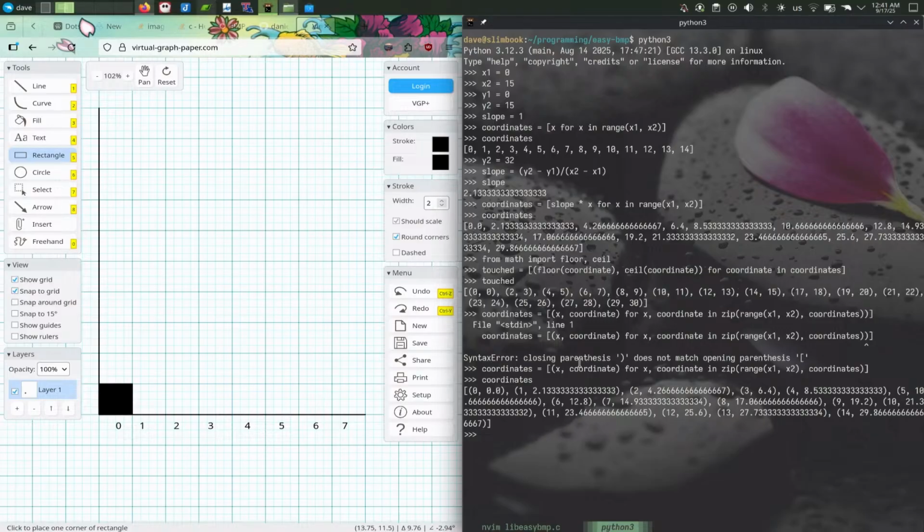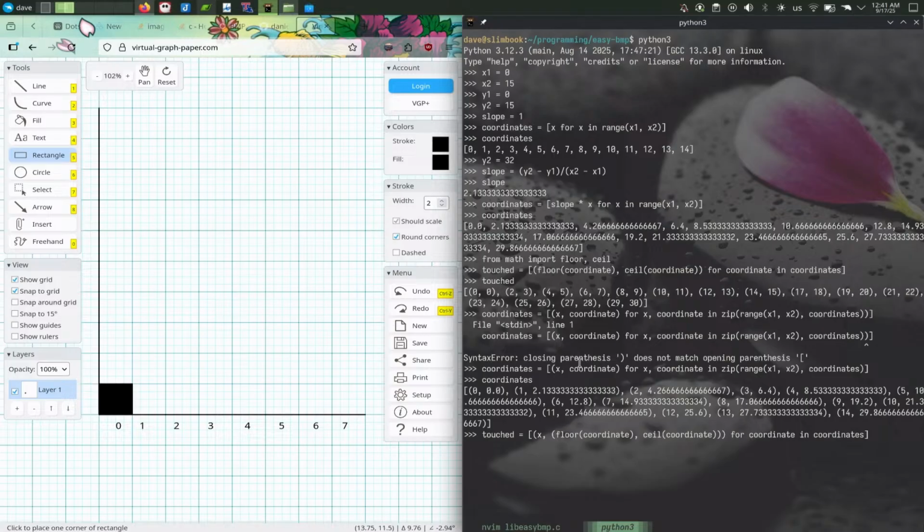So now touched would be, this is going to be a little bit weird. We're going to have a tuple with a tuple inside, and that will be the y pixels that it touches.